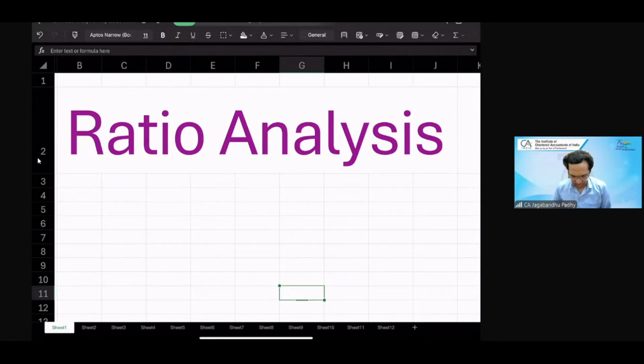this session is essentially planned to complement those topics, whatever we have discussed in the lectures, right? Whatever concepts that we have covered in the regular lectures, we're going to quickly revise it and also possibly practice a few questions. So we'll revise the ratios once again, their analysis, their interpretation, and then essentially go for discussing more and more questions. Okay, so let's get started.